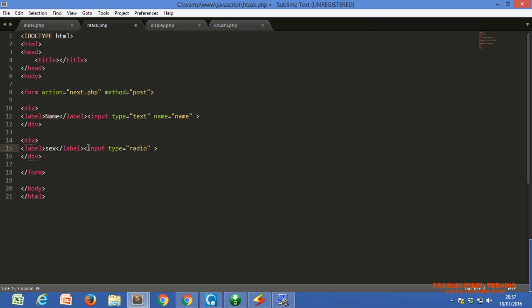Then you will get so many links there. With the help of those links, you can understand about the radio button of HTML. About the radio button, I will just describe the code.